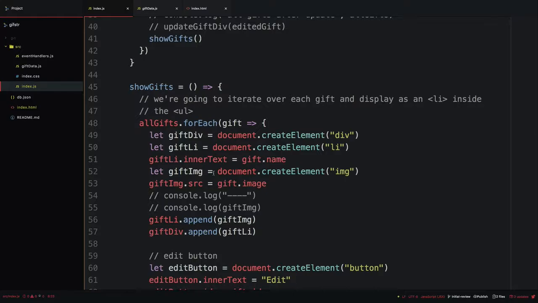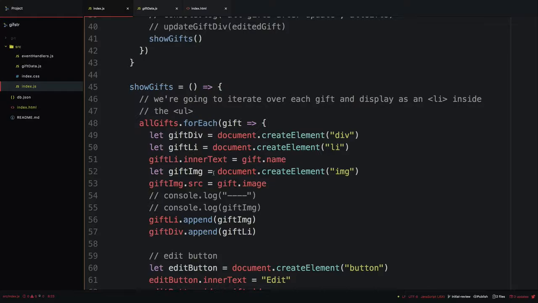So now our original array of 1, 2, 3, 4 looks like 1, 2, 3, 4. Everyone good so far with what we've done, right? And then I'm trying to iterate over this new array and replace what's on the page so that it looks like this. Ideally, that's what we want to happen.